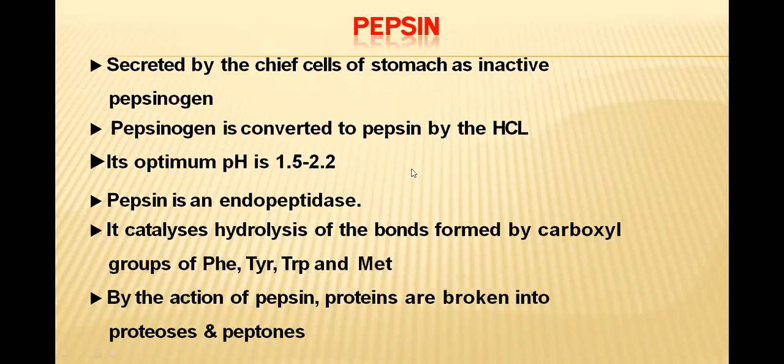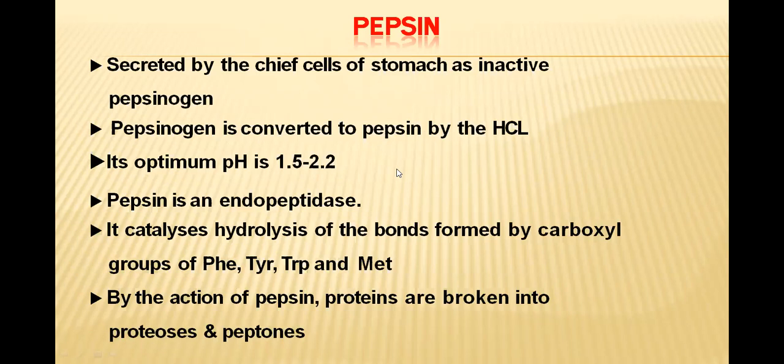So we have already discussed that amino acids are the building blocks of protein. When two amino acids are linked together, a peptide bond will be formed between those two amino acids. When they are linked together, they are called dipeptides. When a third amino acid is bound to this dipeptide, a second peptide bond will be formed and a tripeptide also will be formed. In this way, proteins are polypeptides. Many peptide bonds are present in them. That means many amino acids are linked to each other.